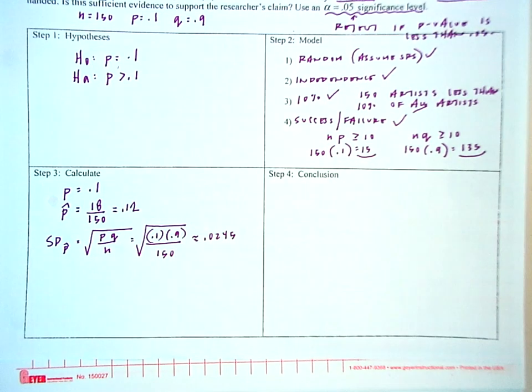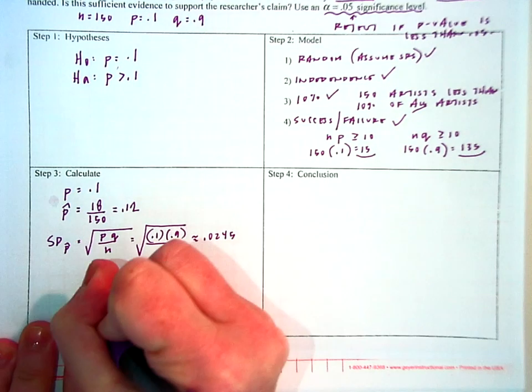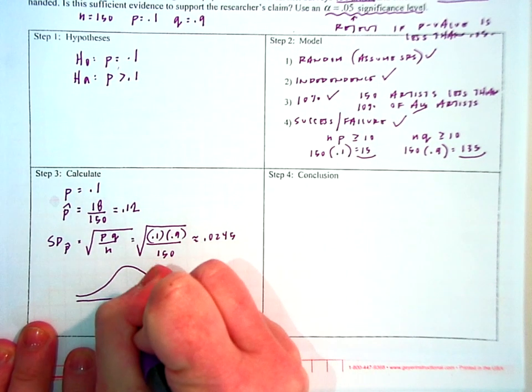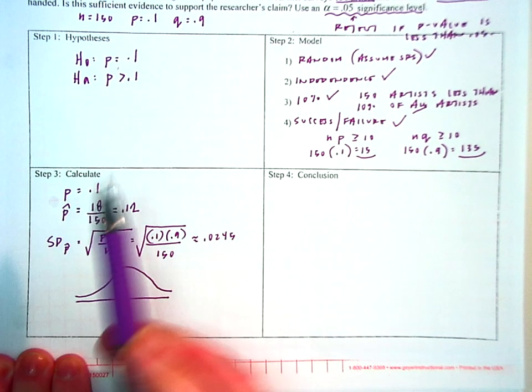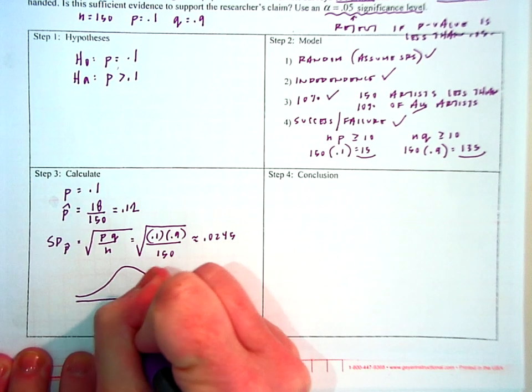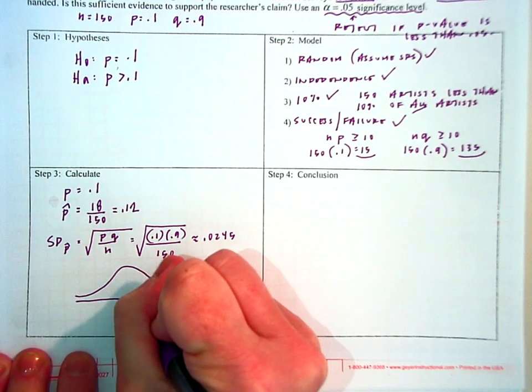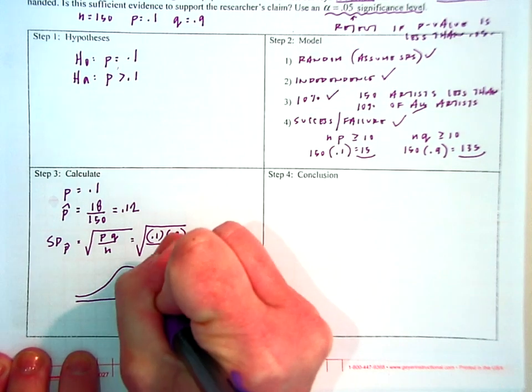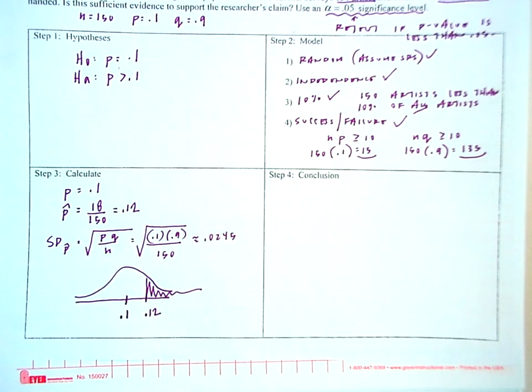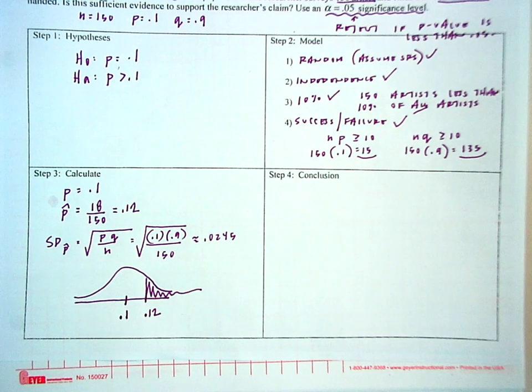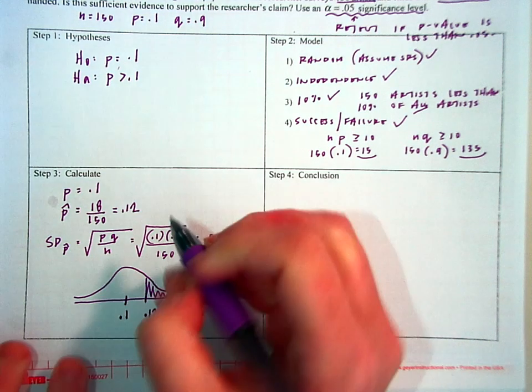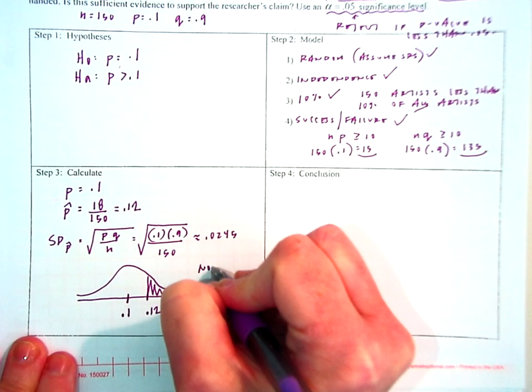So I have everything I need right now, right? I have my parameter, I have the statistic, I have the standard deviation. So now, let me make a normal curve, right? Where my mean is here, p equals 0.1. And then we're looking at, well, what if we got this statistic of 0.12 or more? So that's what we're actually solving for, is what is the likelihood that we would see 12% or more left-handers among these artists. So when I type into my calculator, I'm using my normal CDF.